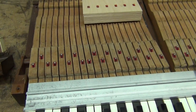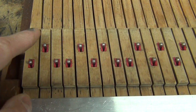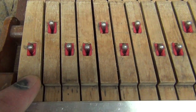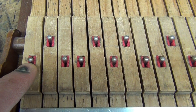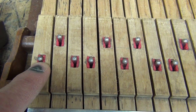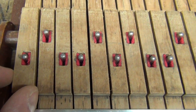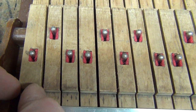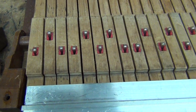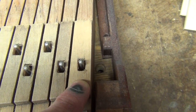So what are buttons, where are the buttons, and why would we want to replace them? Buttons are basically a piece of wood that goes roughly in the middle of the key that has a mortise in it. A mortise is basically a square hole, and that mortise contains bushing cloth on either side, and there's a pin that goes through the middle of the key and the front of the key. Those bushings act sort of like guides and shock absorbers — they keep the key vertical and keep it moving quietly. When those keys get sloppy, it's basically because of the bushings wearing out.